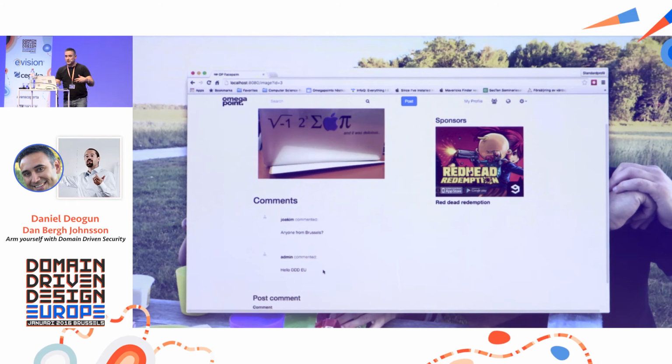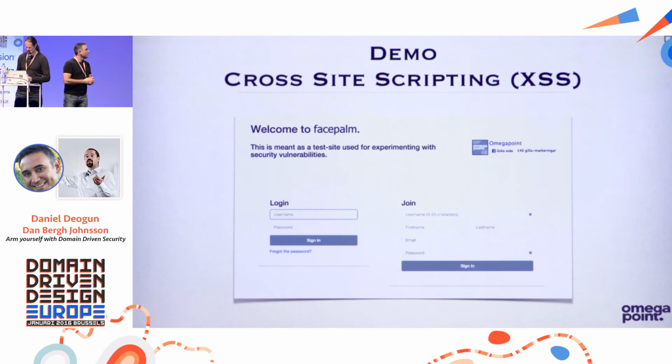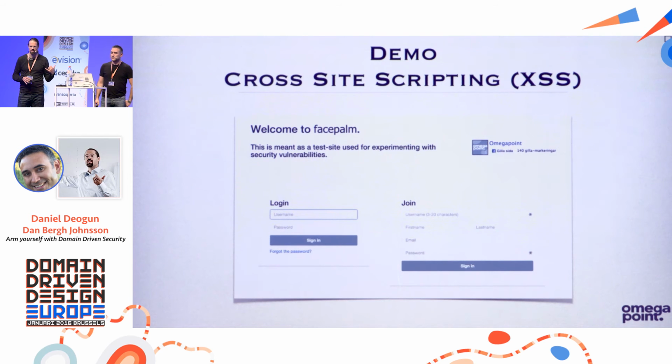And you can imagine this being a coder's blog. Say, hey, I'm a beginner, I don't understand what JavaScript is. What is this script alert thing doing? Please help me. And apparently we get a scripting attack. Just to be clear, we classify cross-site scripting as a second-order attack, as a complex attack, in our categorization. From the perspective where we look right now, it looks like we're attacking a single system. But we want to use domain-driven design to deepen our understanding a little bit about the nature of this attack.